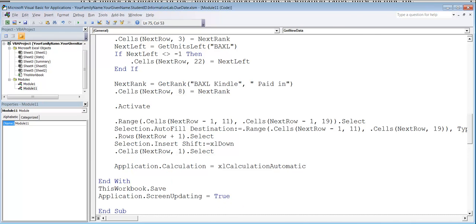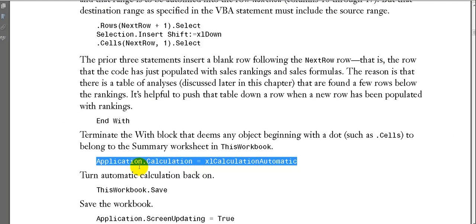But so what does this do? Application. That's just when you're giving the address of certain kinds of functions, where you can't just write the function by itself. You have to sort of say where it is, kind of like telling the computer where this function is located. Actually, all of these functions are little pieces of code, and each one has to be somewhere on your computer. I mean, they're not just magic. They're pieces of code, and they have to exist somewhere in some location, some folder in your computer.